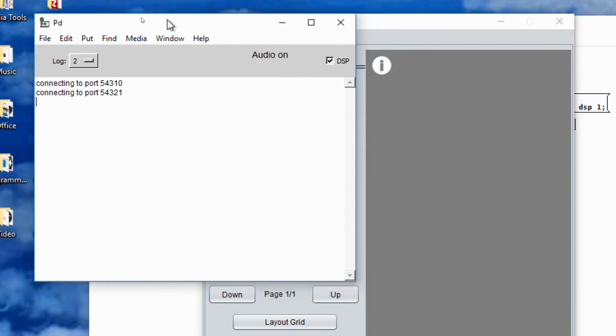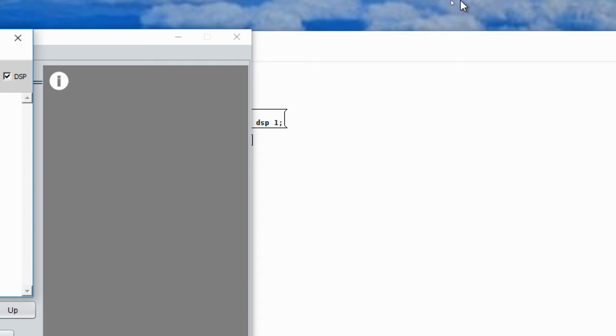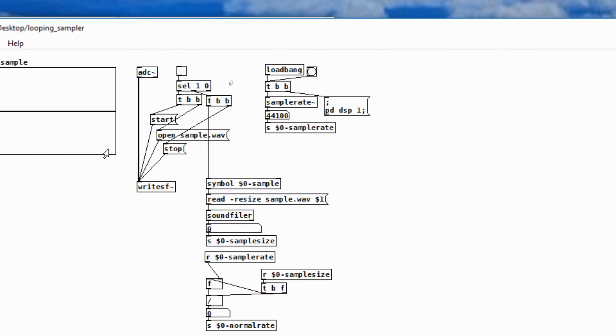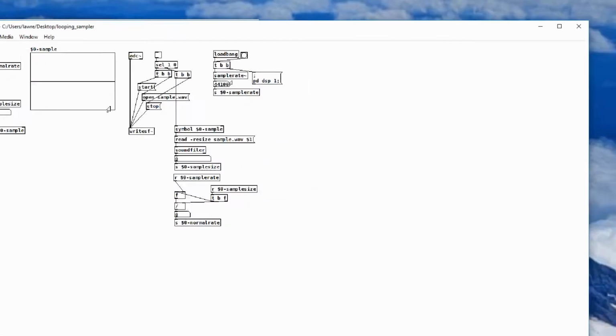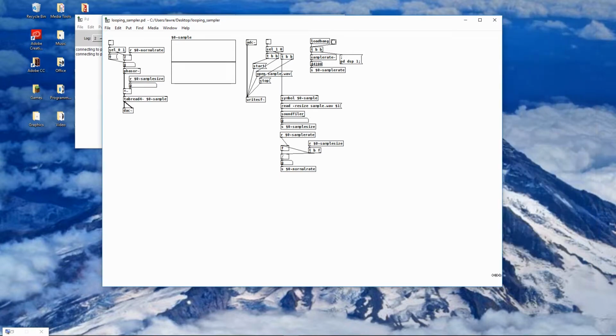So here's the PD window. I can leave that up there. Here's the PD patch, and let's organize these a little bit. Zooming out here. My patch window doesn't need to be this big, so I'm going to shrink it. Come on, you can do it. There we go.